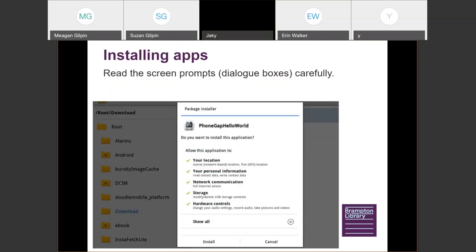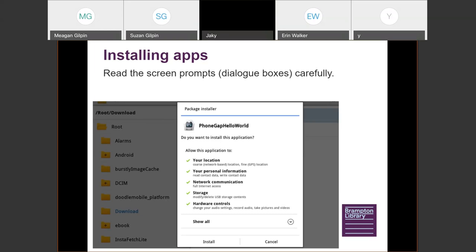More about installing apps. Mobile apps prompt you to give them permissions to access contacts and to use the camera, the microphone, the geolocation and all of that information. Some apps really can't work without these permissions, but some use this information to profile you for marketing or worse. Reading the information and screen prompts presented at installation can alert you that a piece of software presents a risk to your privacy.